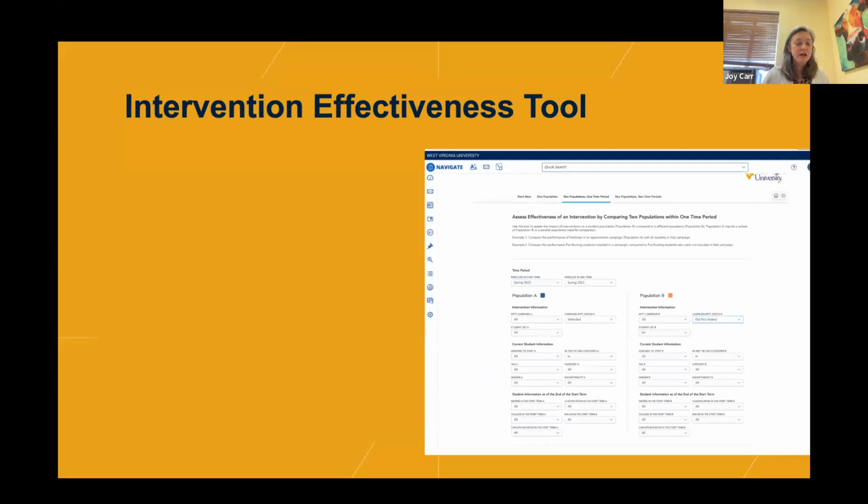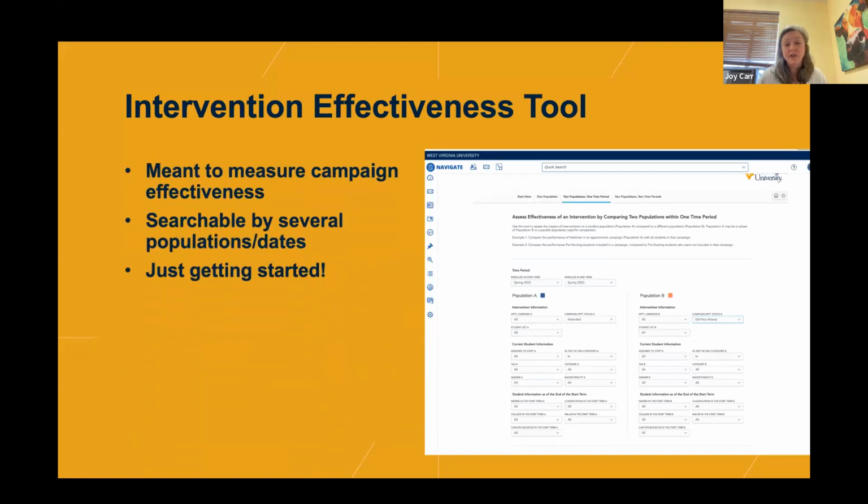Taking a look at it, there is a third final thing I'd like to show you. It's sort of a new to us tool, and Amanda turned it on just last week, I believe, for every advisor, and it's called Intervention Effectiveness, right? I'm still learning how to use it, so I will just sort of talk to you about the concept. And I hope that it's big enough on your screen. I have a laptop, so mine looks super tiny.